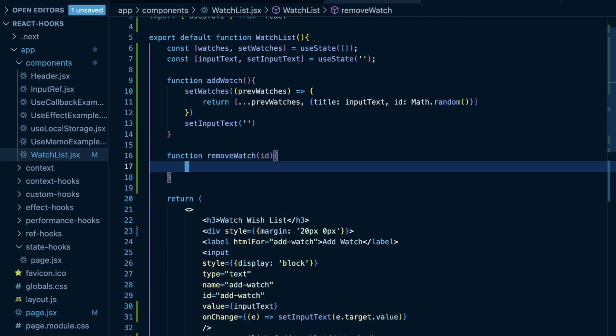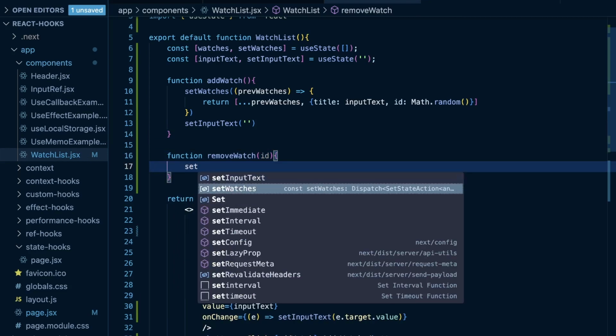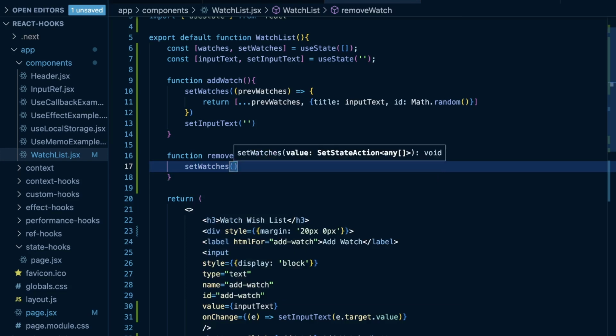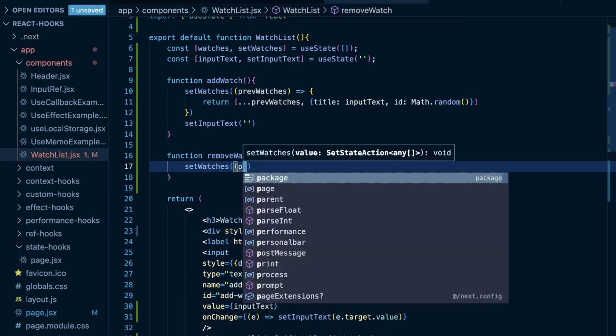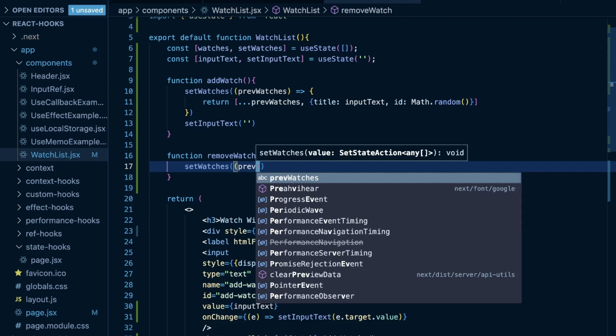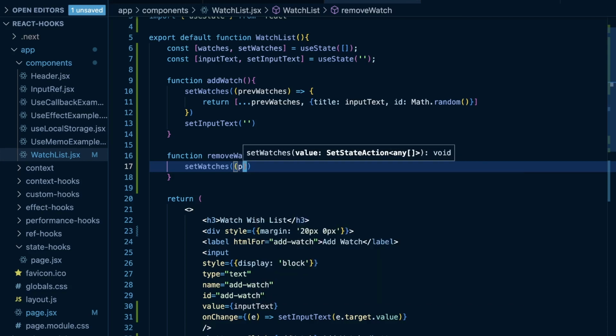What this is going to do is set my watches, but I need to use my previous watch state here to set my watches. So I'm going to pass a function of prevWatches. If I didn't want to use my previous state when setting my state, I could just set state here to a title, whatever, and that's going to set my state to whatever I pass in here.